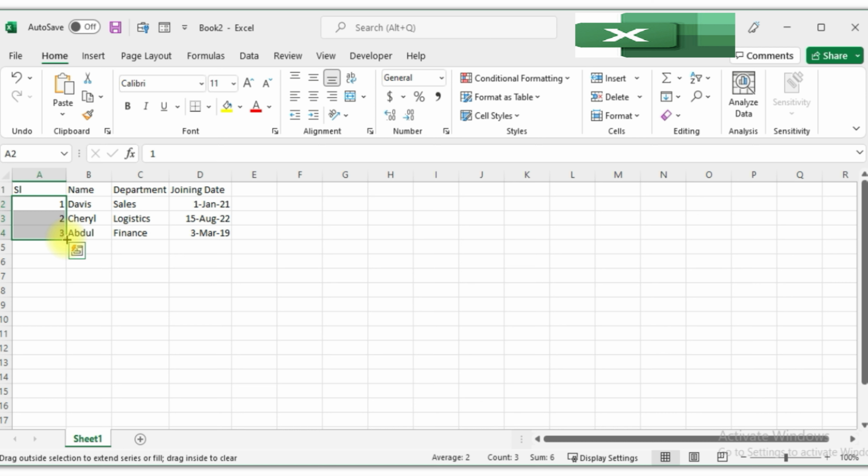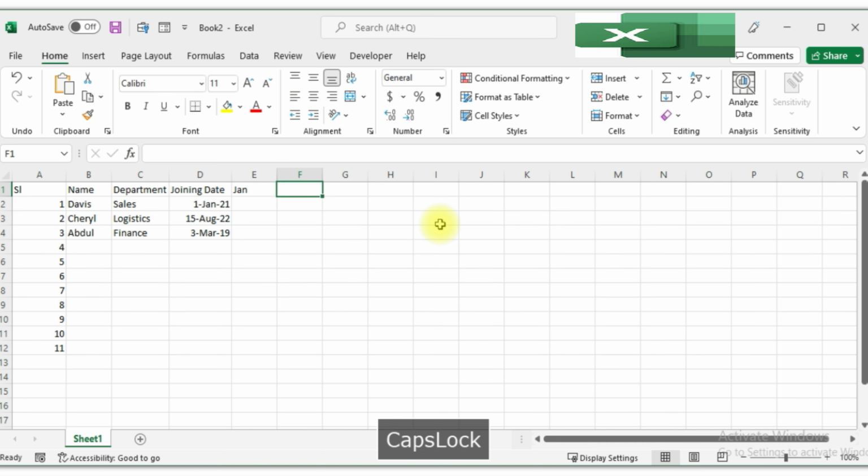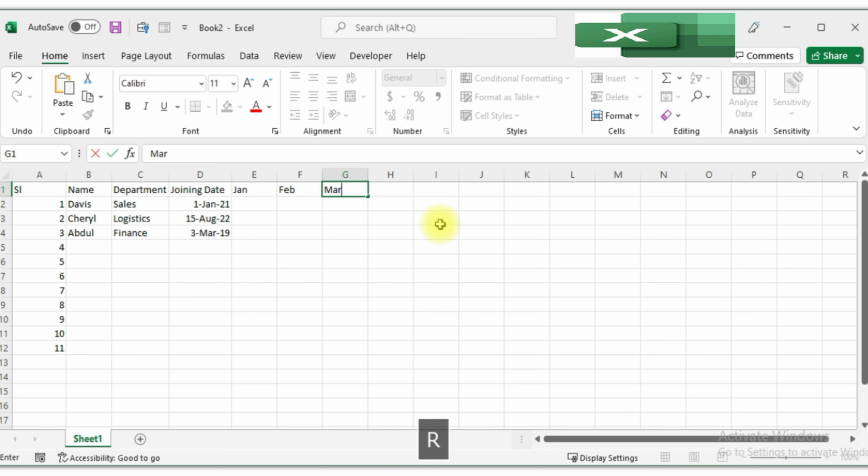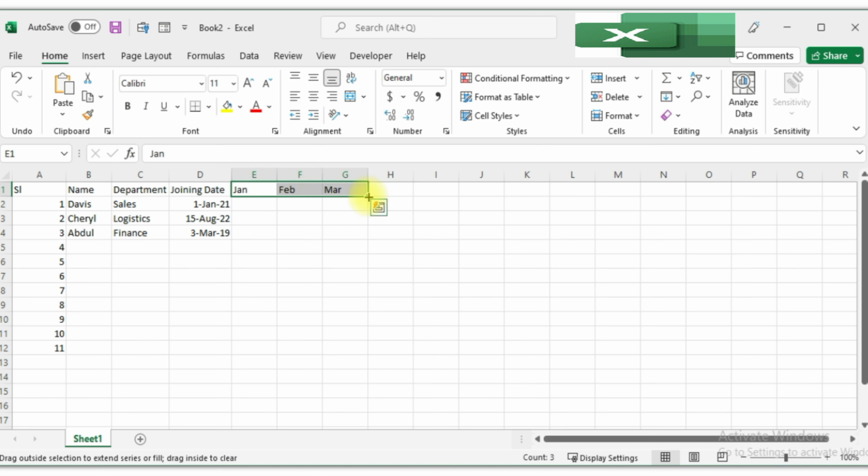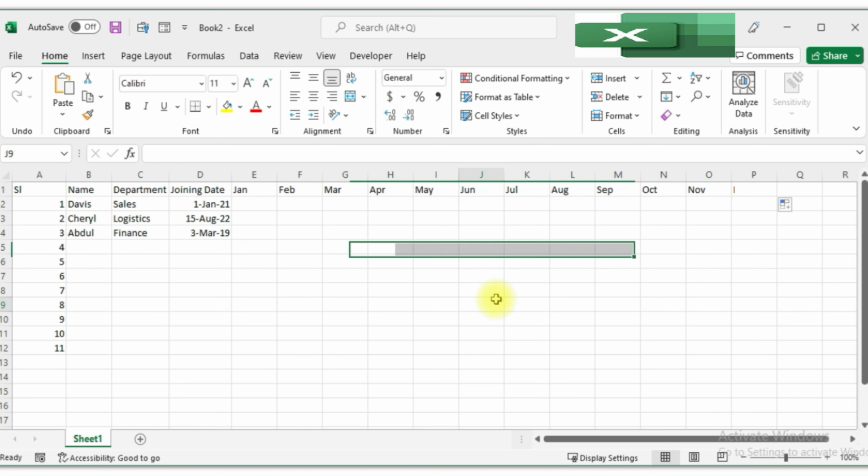All you have to do is left click on this and drag it down, so that Excel will automatically fill the empty cells. You could also do it in columns. So you select the cells in series and drag it, so that it fills the rest of the empty cells by itself.